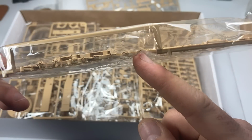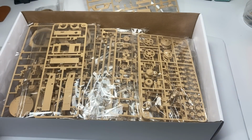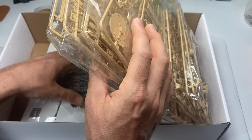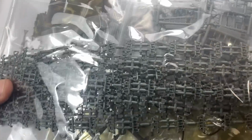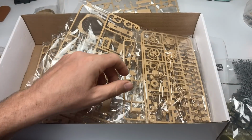And again, Tamiya, take note, drilled out tow cable ends, and in the goodie bag, oh, I might have egg on my face. No, in the goodie bag we don't have metal cable, we have string. Never mind.